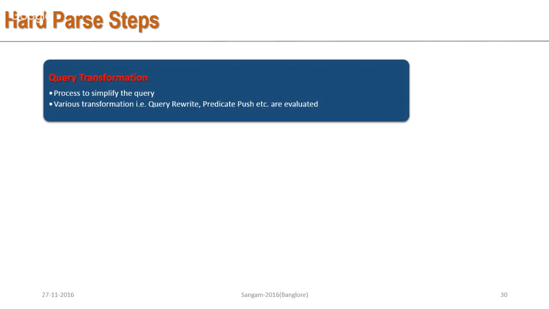The idea is that if we have a 10-table join happening on a very large set of tables, the tables would be scanned all the time and the result computed again and again. Rather than doing that, we can store the result of that query in a view called a materialized view, also known as summary tables in the past, and that view holds the data. Now, it's a good thing that Oracle can check, for a given query having 10 tables involved, whether it is possible to get the result of the query from the materialized view, which makes the query faster because Oracle does not need to compute the result.